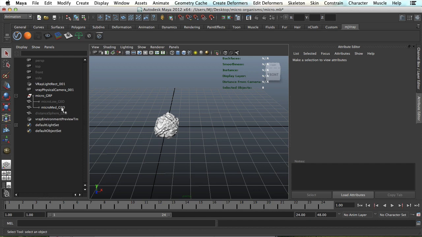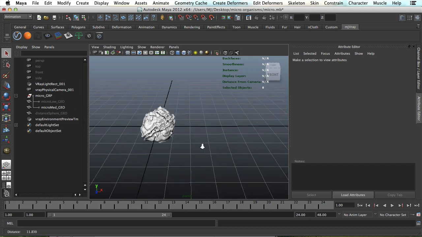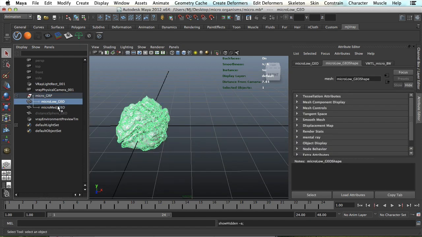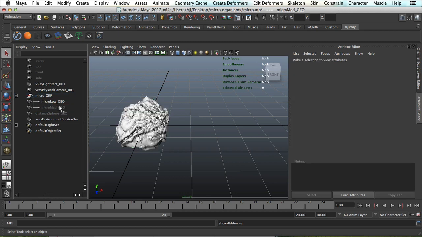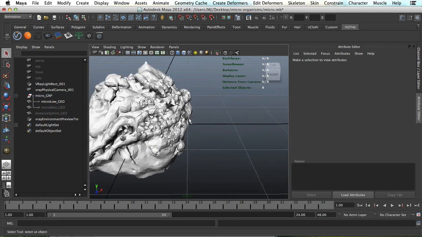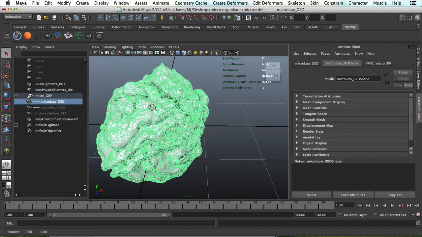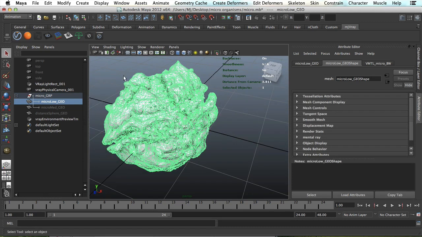One is the micro medium, and the other is the micro low. The micro low is just to better preview your object, since it has a lot lower polygon count.